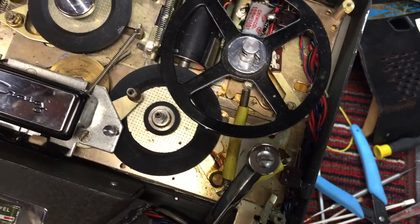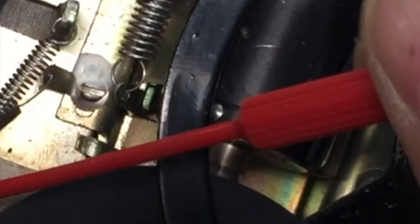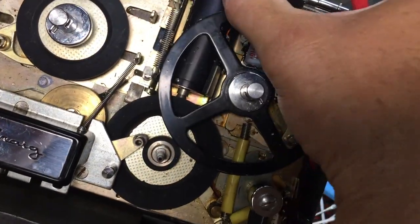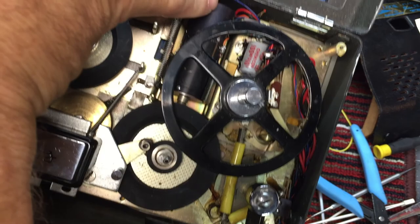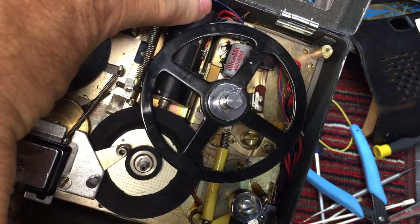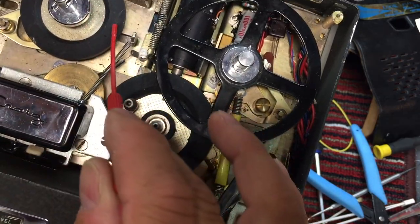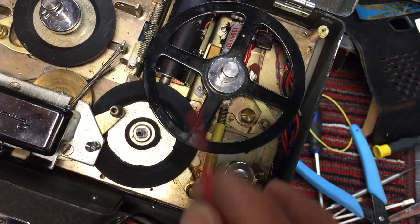Let's try rewind. Yeah. So this is gummed up, I'm sure. And I'm sure the capstan is gummed up. That's why it's hesitating. I can push on it with just a little bit more pressure here on the motor, and it will turn, but it's going to labor the motor, so I don't want to burn the motor up. So I cleaned this and cleaned the pinch roller. So next what we've got to do is clean these two.